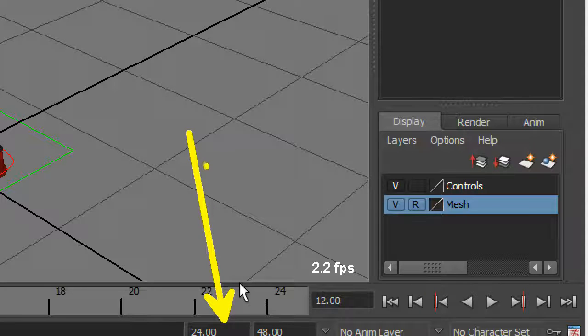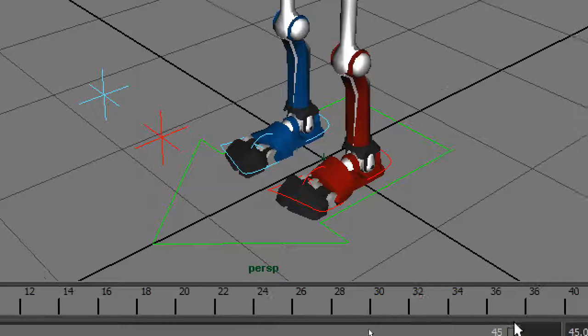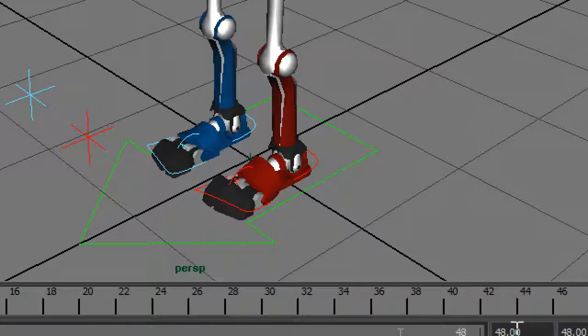Of course, the range can be set up to a maximum of 48. We can increase the range on the time slider by sliding our range slider at the bottom to give us our maximum value. So I'm going to take this all the way to frame 48.